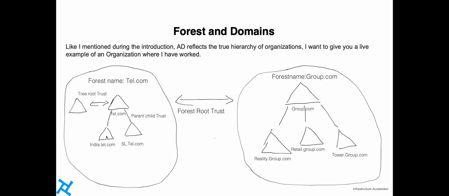While creating a trust, you get an option whether you want to create it transitive or non-transitive. If you create it as a non-transitive trust, that means this domain will trust this domain and this domain will trust this domain. But this domain will not trust this domain, or this domain will not trust this domain, or this domain will not trust this domain. So basically, it is a mutually exclusive trust between these two domains, and there is no transition of the trust.